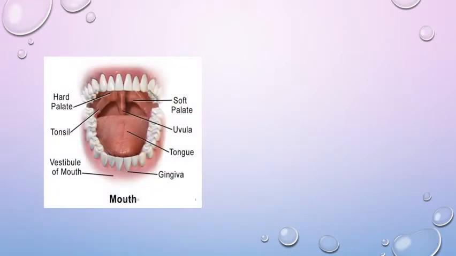Now this is the mouth. The soft palate is shown here and the uvula is shown here. This uvula is the valve, and when this uvula moves, the soft palate also moves slightly. Then the tongue, and then the teeth. The teeth which join with the gums is called the gingiva. It is the outer part of the gums. And when you take the upper row, the upper row of the teeth joins with the inner part of the mouth, that is the hard palate.